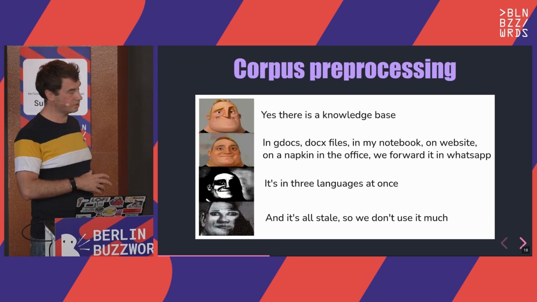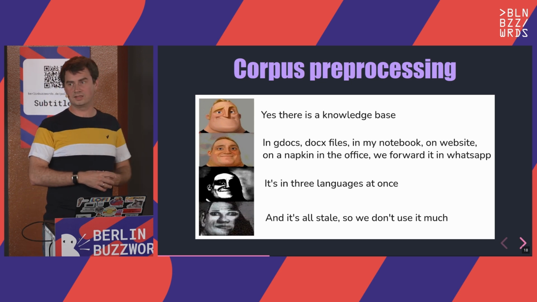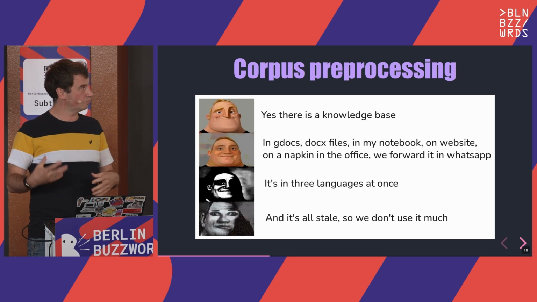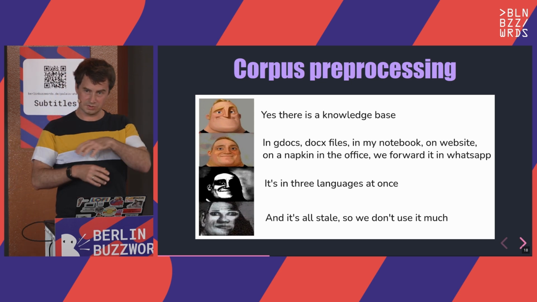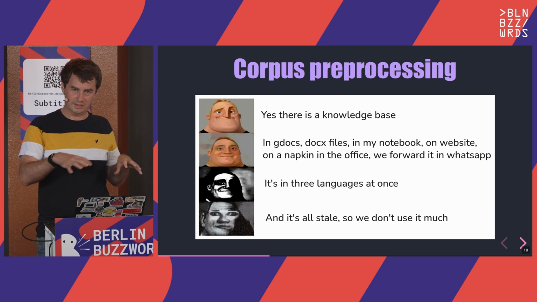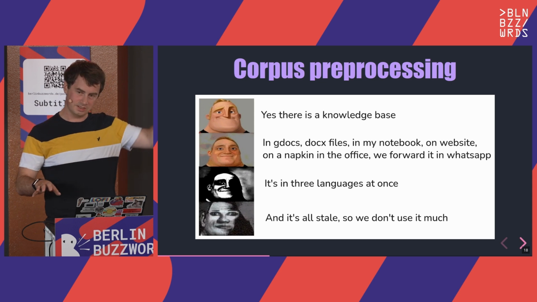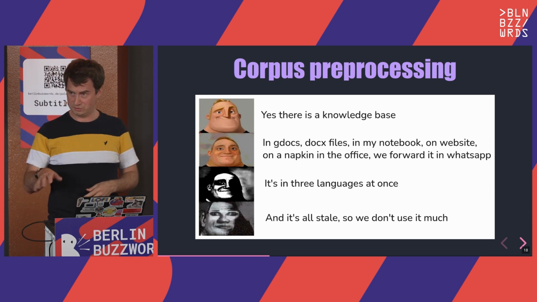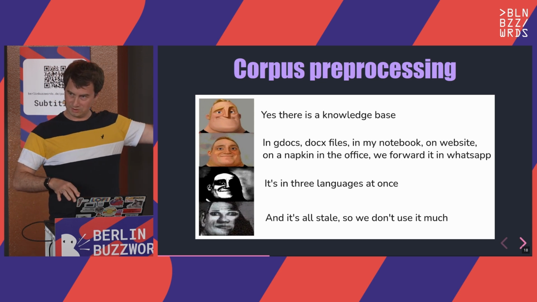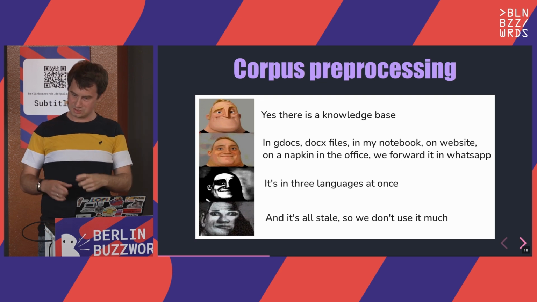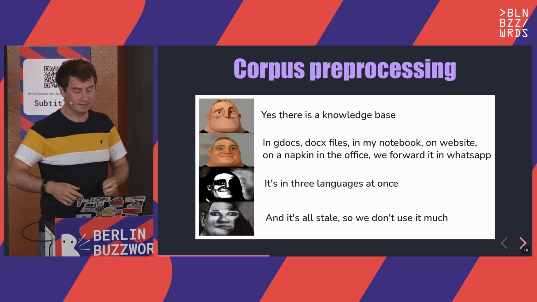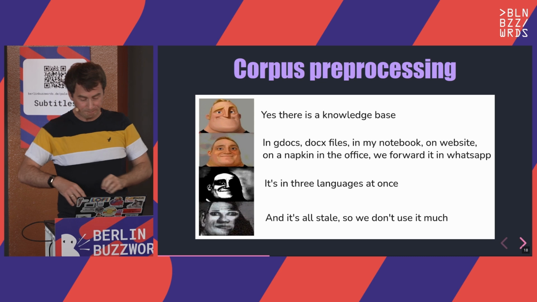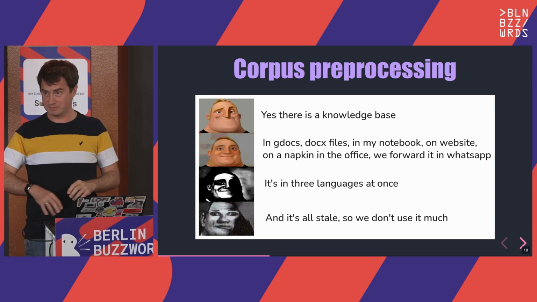As usual in large non-technical companies, the knowledge base formally exists but is spread across the whole organization: in some managers' notebooks, sticky notes on a fridge in the kitchen, and so on. Messages forwarded in WhatsApp. Seriously, we got one intro message for support agents, and it was just a message in WhatsApp. And it's all in 3 languages at once. That's usually what happens with documentation.